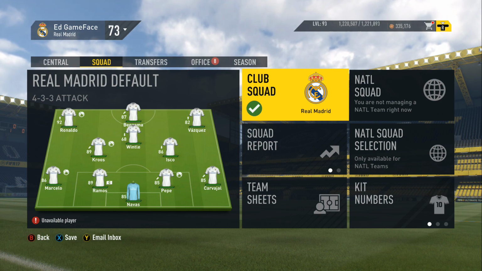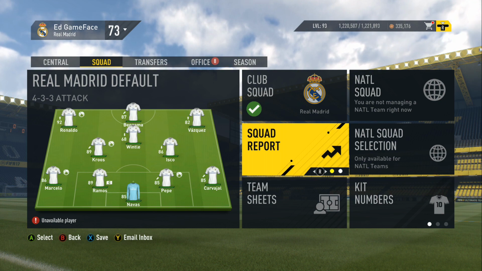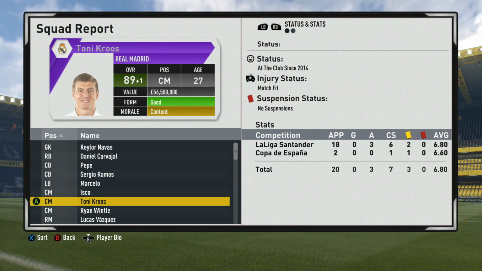But one key thing to try and do is get him in the team as much as possible. If you can sim some games, rather than just going through the calendar all the time, try and get him into the team as much as possible, or try to get whichever player it is into the team as much as possible.